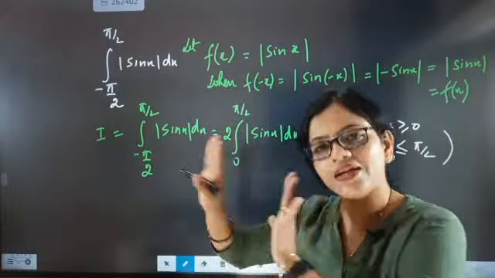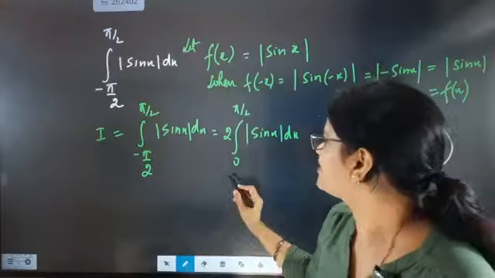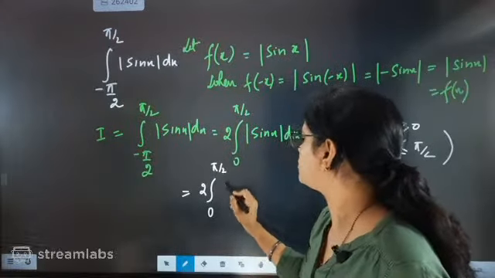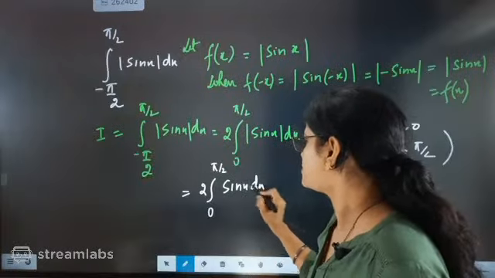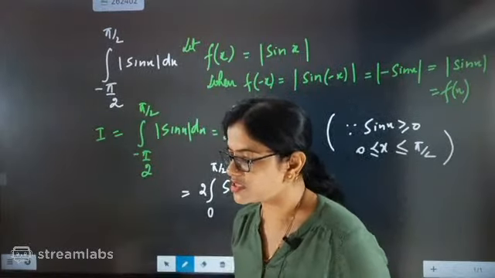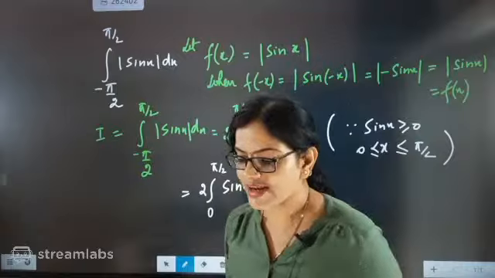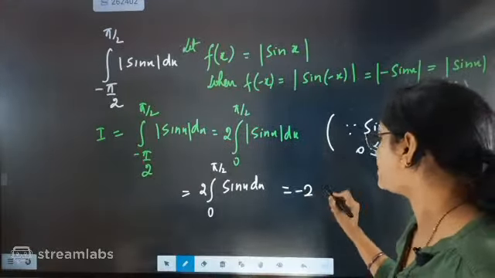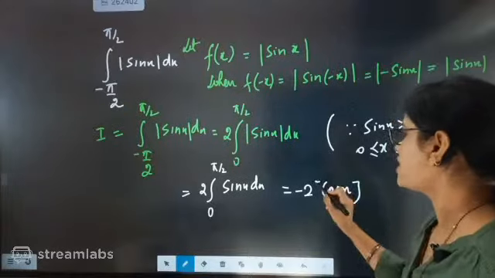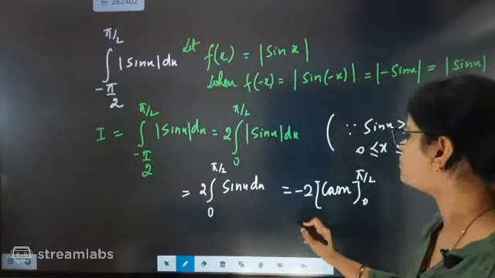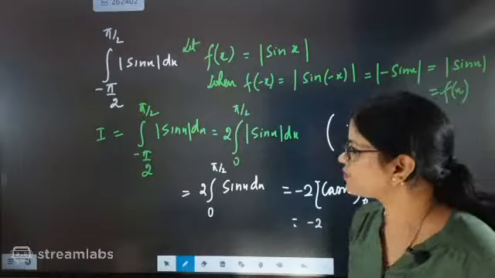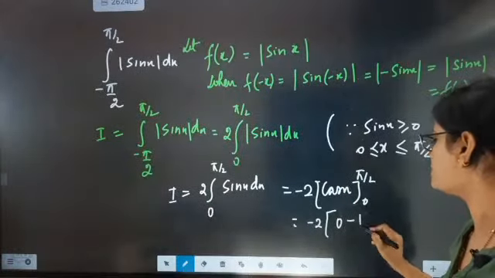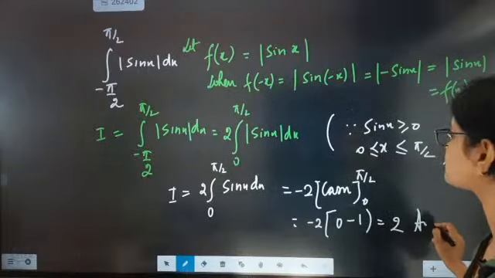We can openly take out the modulus, so it becomes 2 times the integral from 0 to pi by 2 of sin x dx. Direct solving is easy, but I am explaining everything and not skipping anything. The integral of sin x is minus cos x, so it comes as 2 times cos x from pi by 2 to 0. Now you know that cos of pi by 2 is 0 and cos of 0 is 1, so the answer will come as 2.